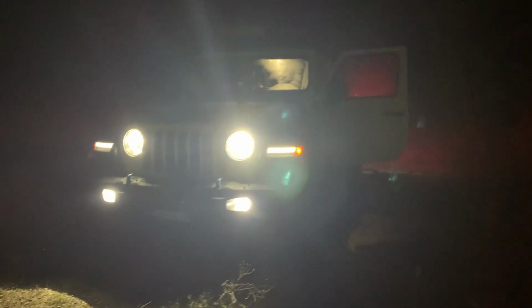Right, a quick situation report. The wrecker is on the way through Jeep Roadside Assistance, as a branch inopportunely got up under the undercarriage. You can't see anything there, but it got up under there.